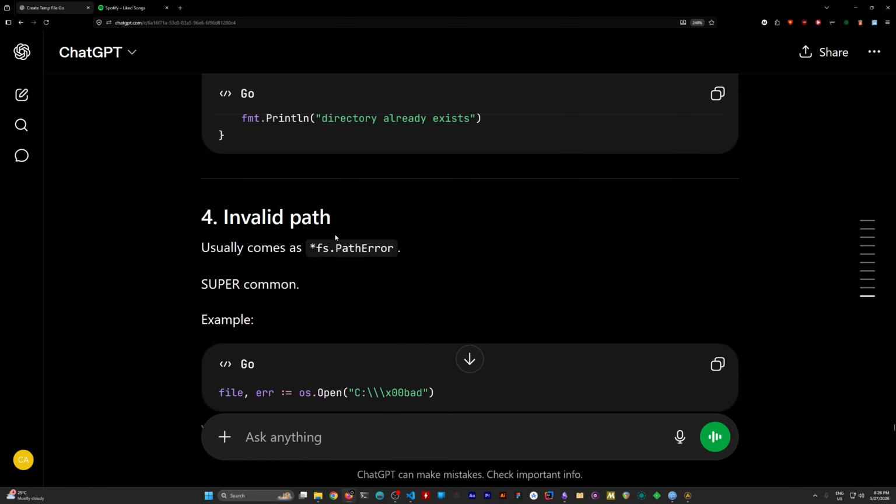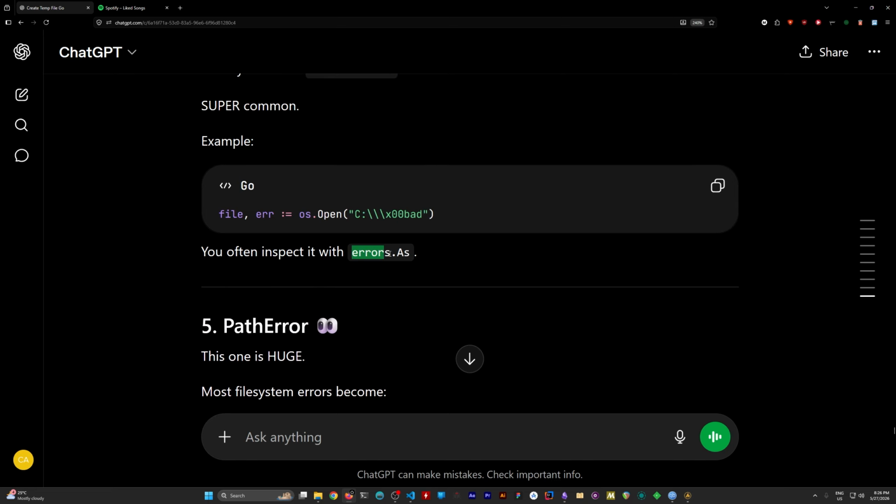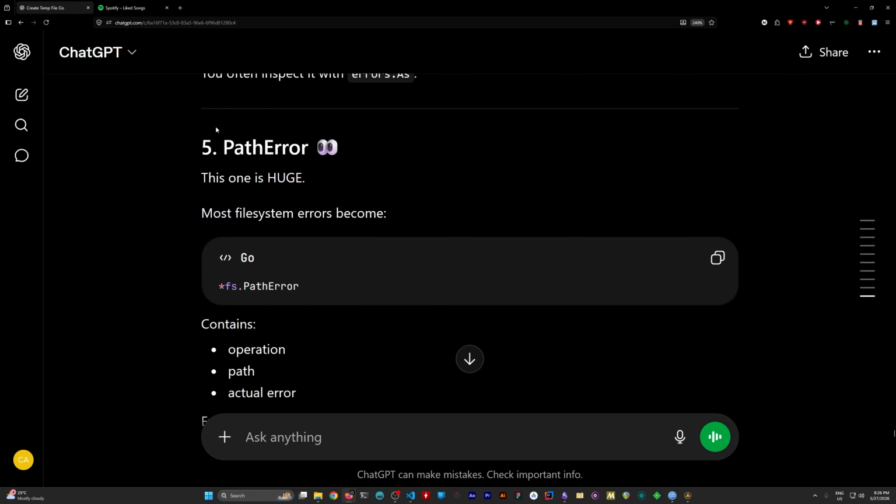Okay, I need to check how to use this invalid path. This comes out as a PathError, which seems like a pointer. How do we inspect it? We're supposed to inspect it like this. Okay, I'm gonna check that out later.